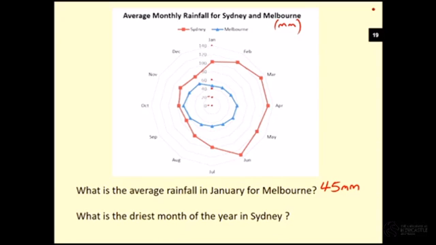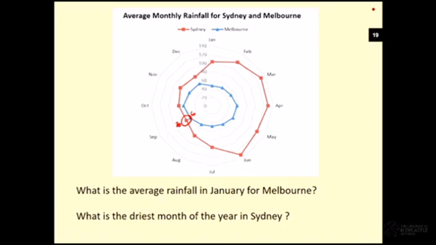What's the driest month of the year in Sydney? Now we've just got to stop and check. Does that mean I want large numbers or small numbers? Since it's rainfall, yep, I want small. I want Sydney. Where is the Sydney red line closer to the centre dot? Well, the red line closest to the centre dot, here it is on the 80 line, here it is going under. That's my favourite at the moment. Now it's going out. That's definitely it. That's the closest it gets to the centre. Okay, it's the only one that comes way in from the 80 line. The 60 line is the next one. So here's the 60 line and here's the 80 line. I'm going to go right on 70.